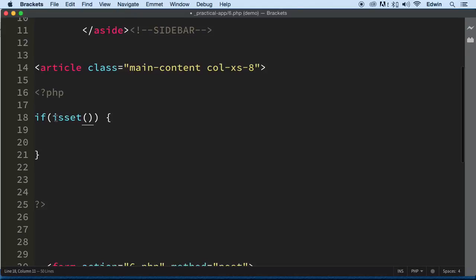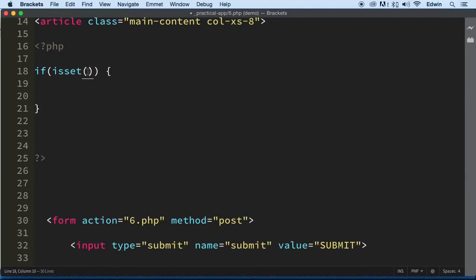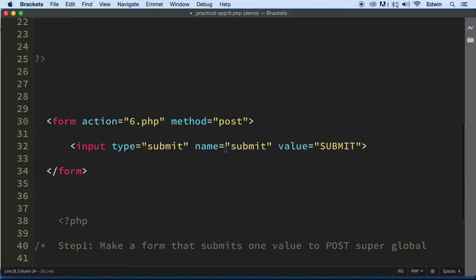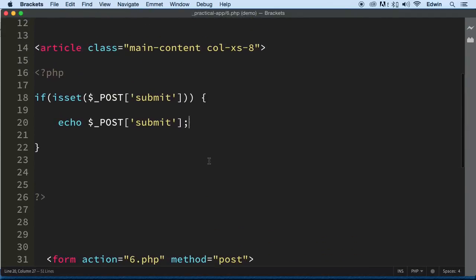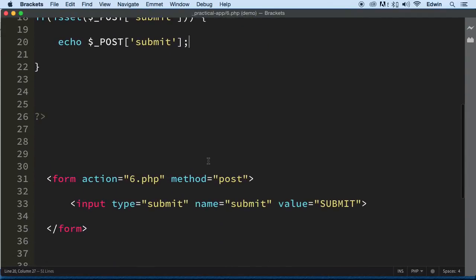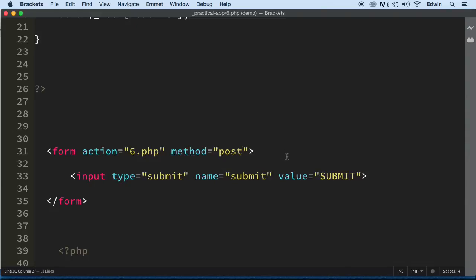So let's use the function isset to check on that superglobal right here for the value submit. And this is the value that we got on the name attribute right here. All right, so if that exists, we're going to be echoing on the screen. That's it. That's all we're going to be doing. And we're going to copy and paste that here. And that's it. That's all you got to do, actually. Very simple, right? We don't need anything else here unless we have a mistake, and I think we're good.